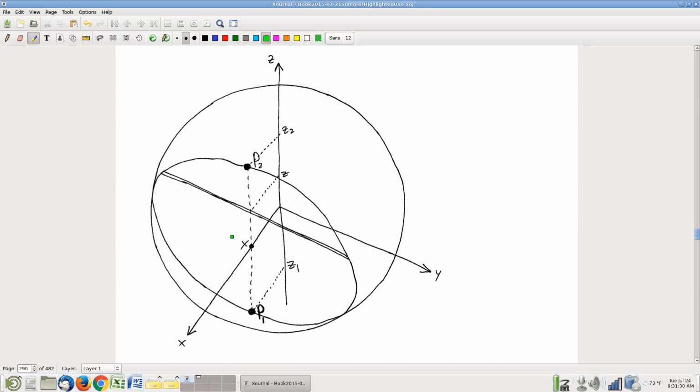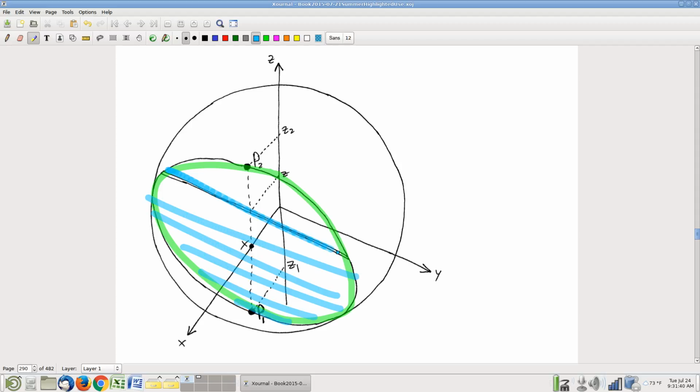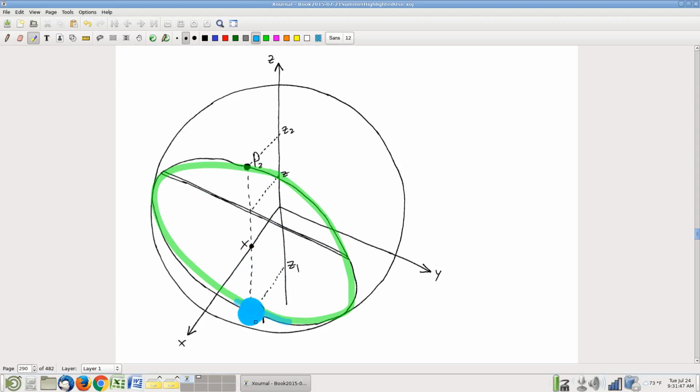This is what z slices look like, taking this x slice and doing z slices. It looks something kind of like this. The first slice is down here, and the last slice is right there. We want to know what the values of z are that correspond to those slices. Said differently, what are the values of z at these two points? So we've got to write down what we know about these two points.